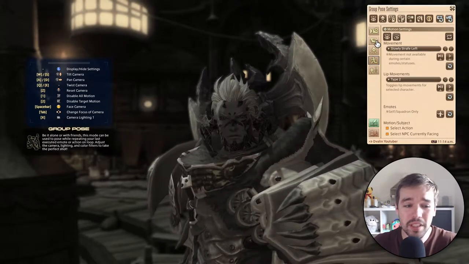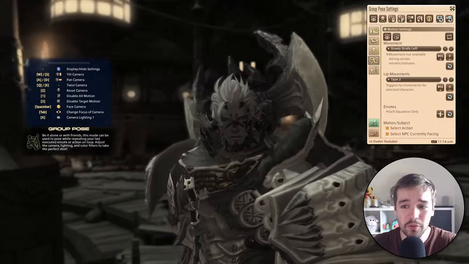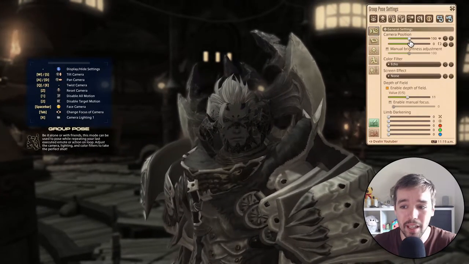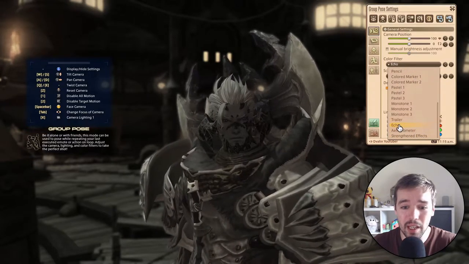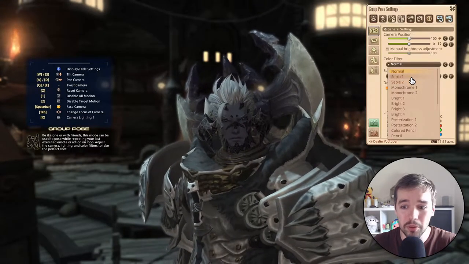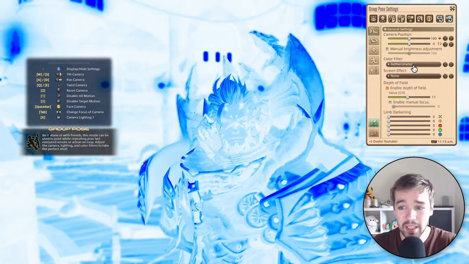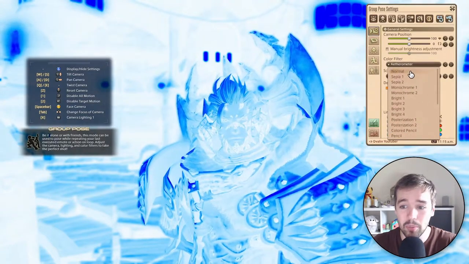Then you have all the different settings in the right corner, and we're just going to go through some of them. For example, you have here the first one, general settings like camera position, manual brightness, color filter. For example, right now I have echo on, but I could also disable it and go back to normal. We could put on sepia, we could put on a chromator, I don't know what that is. But let's just remove it.